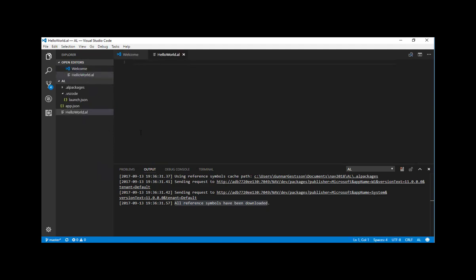Let's create our Hello World example. We'll use a snippet to create a page extension, and we will extend the customer list with a simple function.